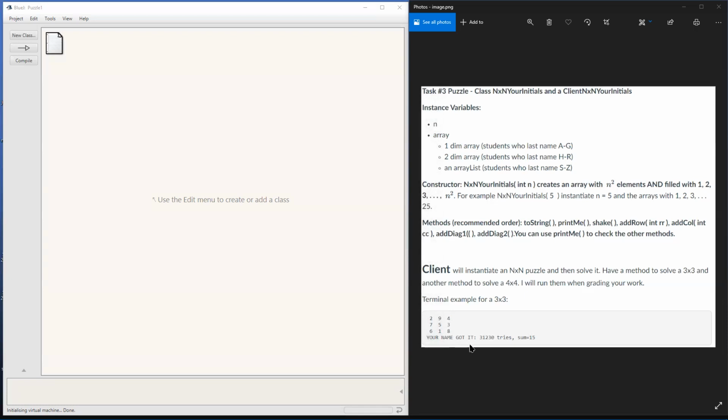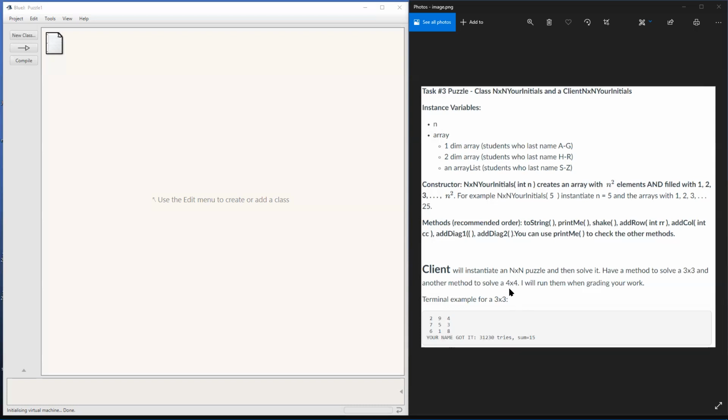And you got to be really lucky to get this, which is why even the computer had to try 31,000 times to get this combination. And of course, to the computer, it's pretty easy. There are 30,000 loops. It takes just a few seconds, or even in fact milliseconds for most computers.